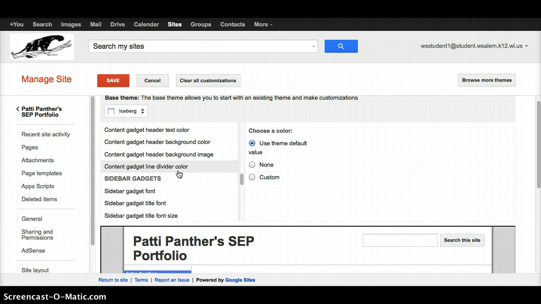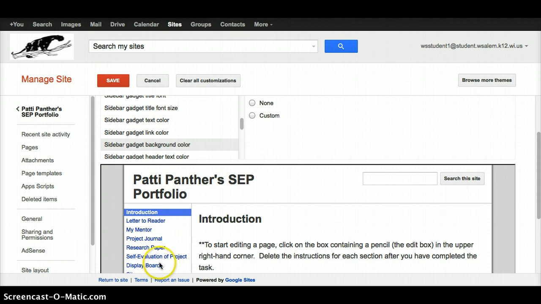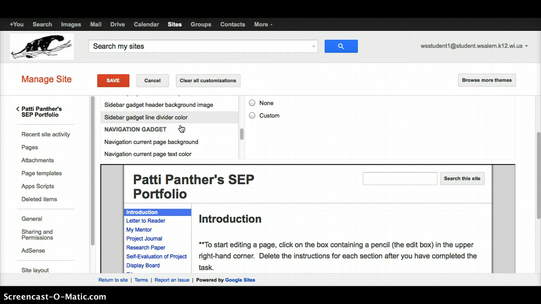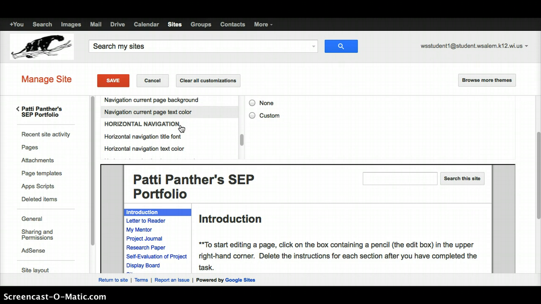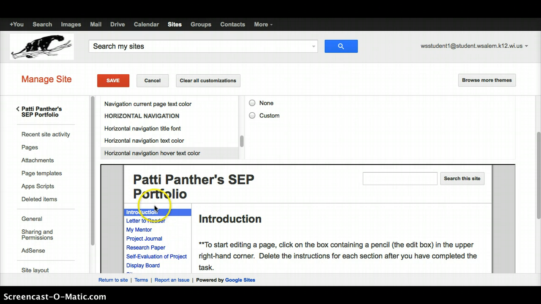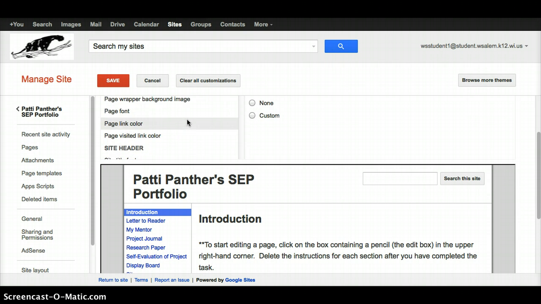If you have content area gadgets that you added, we haven't really talked about gadgets too much, but there's the sidebar. The sidebar is along the left-hand side, which would be this part here. The navigation are your links, and you can choose if you like. We have the links put along the left-hand side here, but if you would like to add a horizontal navigation, which means the links would be across the top, you can do that. And if you want to learn how to do that, you can come and see Mrs. Sylvie, and she can work with you on changing the navigation to have it across the top instead of going along the side. So you can see there's lots of different things to play with on here and experiment.